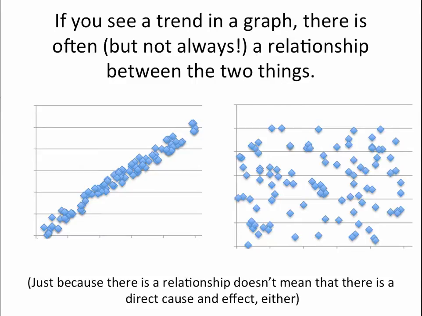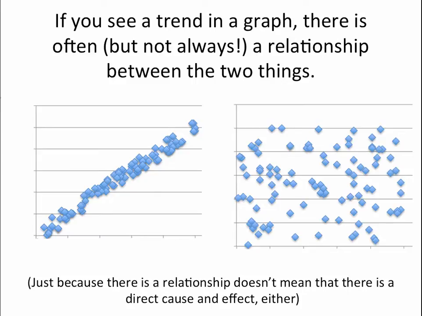However, you need to be careful. Just because you see a trend, just because you see a relationship, doesn't mean it's a direct cause and effect. For example, suppose the graph on the left is how many ice cream cones are sold at Brahms on a given day versus how many people are at the local swimming pool on a given day. And if you saw that trend, you might say, eating ice cream encourages people to go swimming. And so if you open a new swim center, you might say, I'm going to sell lots of ice cream, and then people will want to come to my swim center and spend money there. But you would be wrong.